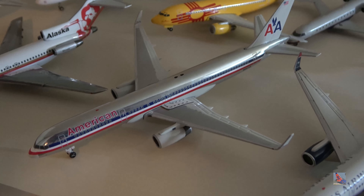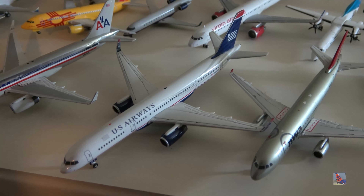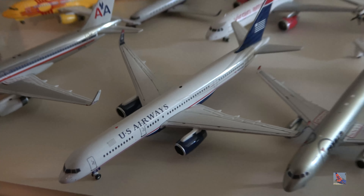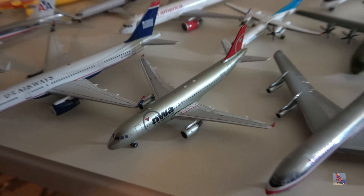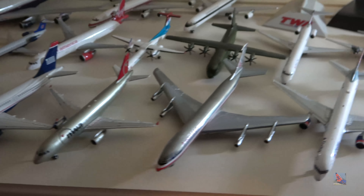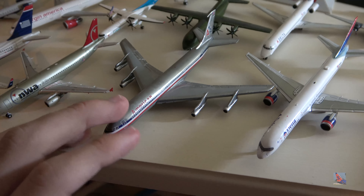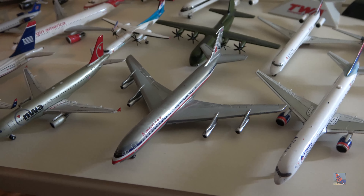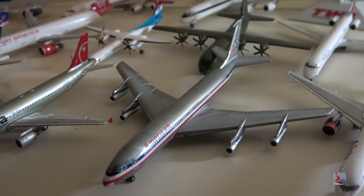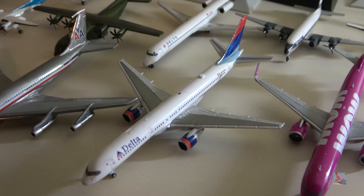American 757-200 chrome livery, 2008 release, registration November 601 — a very rare model. U.S. Airways 757-200 in the final livery, one of the last U.S. Airways releases Gemini Jets did. Northwest Airlines A320 in the final livery from 2008, right around the time the merger began. American Airlines 707 in real metal finish. Delta 757-200 in the Delta Float colors — my only Delta Float model and one of my first NG 757s.